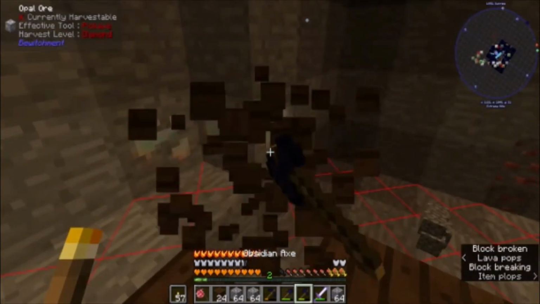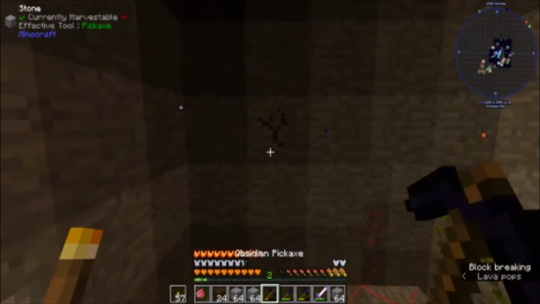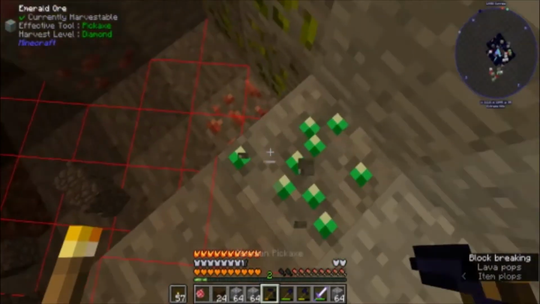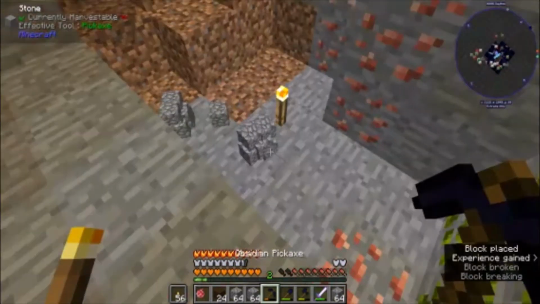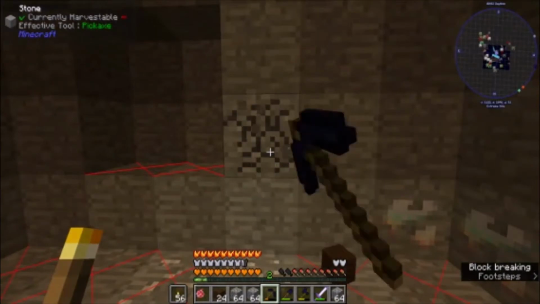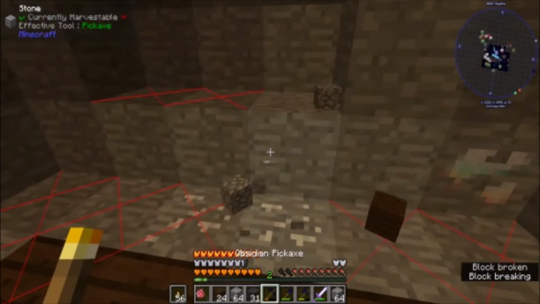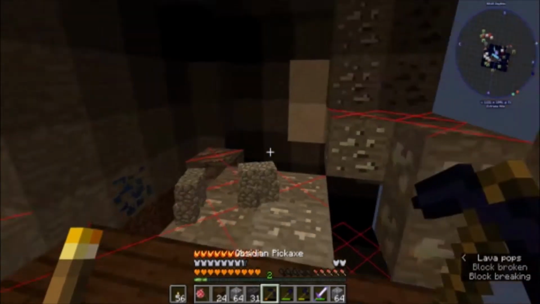Get rid of this. Ooh, here's some opal. That's nice. Emerald. Yes, please, and thank you. Come on. Give me emeralds. Okay, so what I'm thinking is we do this again and get our bricks. Why didn't it work? Was it not working? Come on. Yes, there.